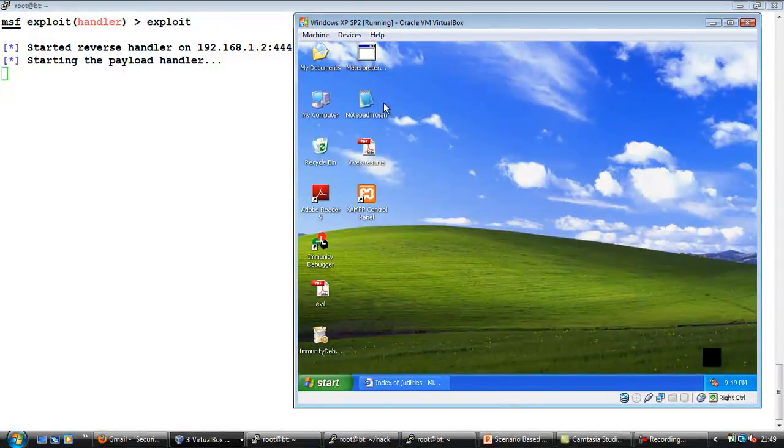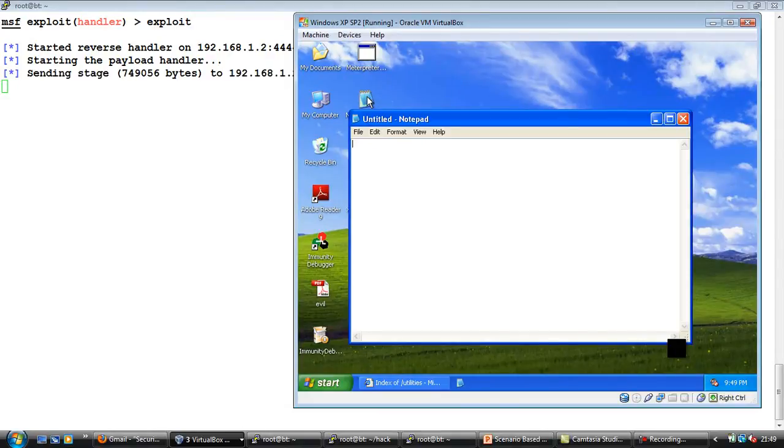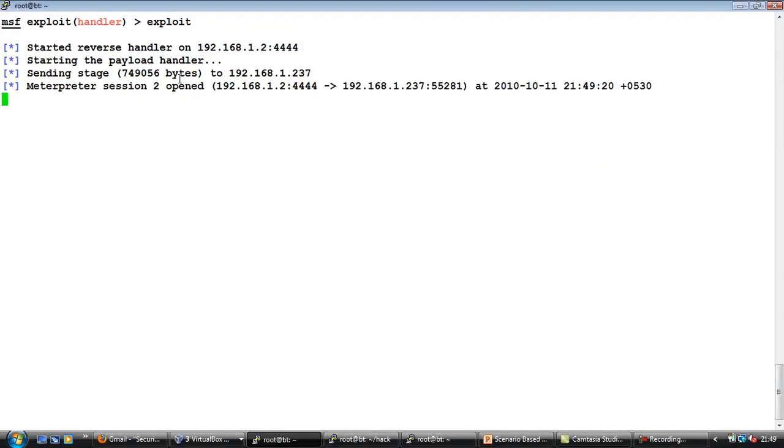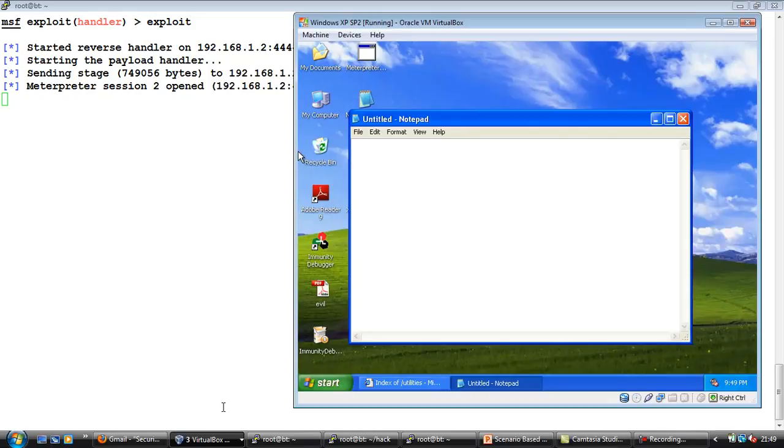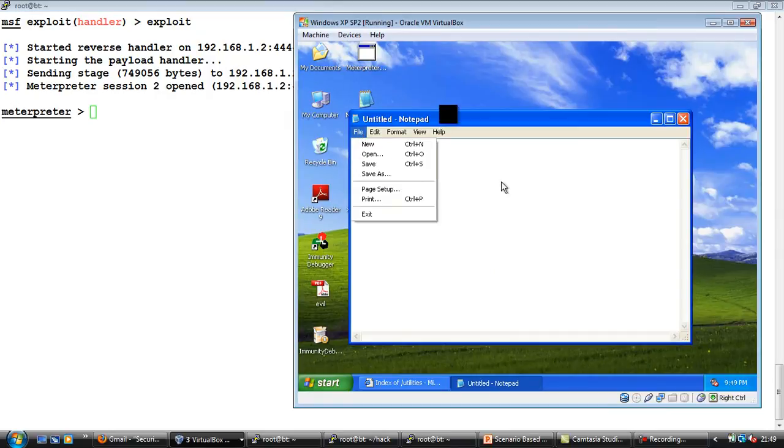If you notice, this looks exactly like Notepad. And when we execute it, the functionality of Notepad is there entirely. There's no problem at all. But in the background, if you notice, a Meterpreter session has already opened because of our payload executing, which is awesome. We've gone ahead and trojanized this perfectly.